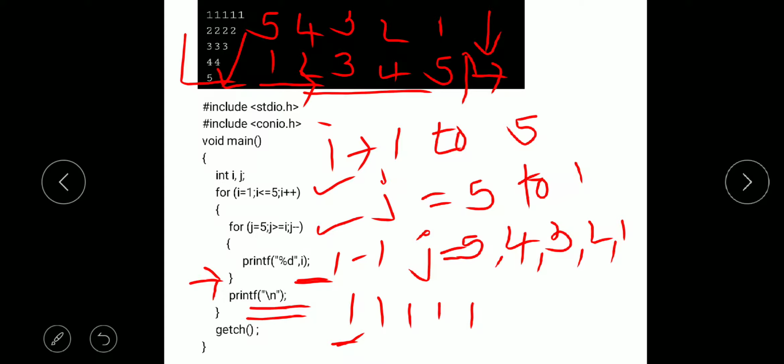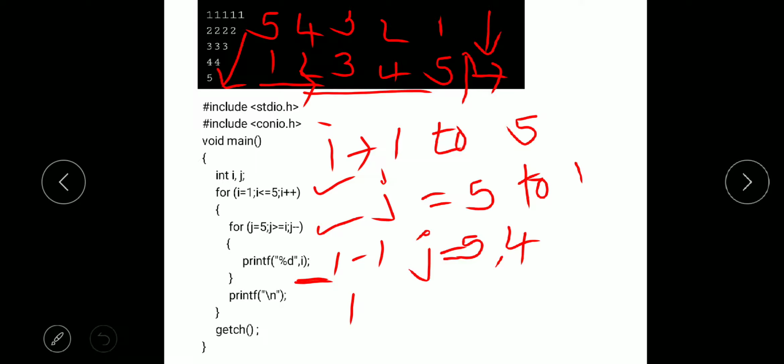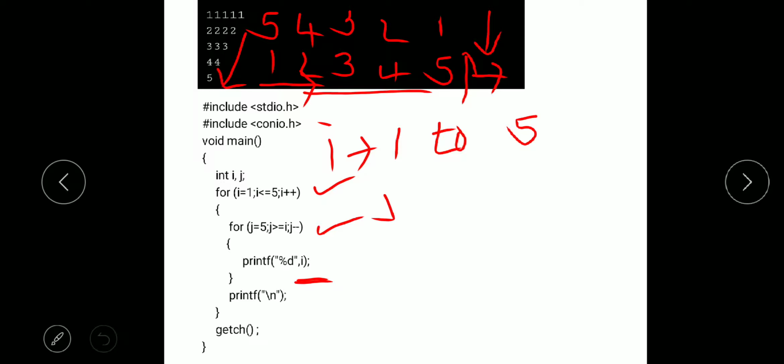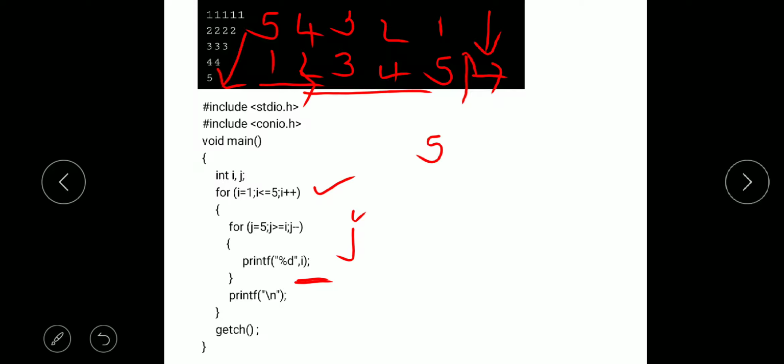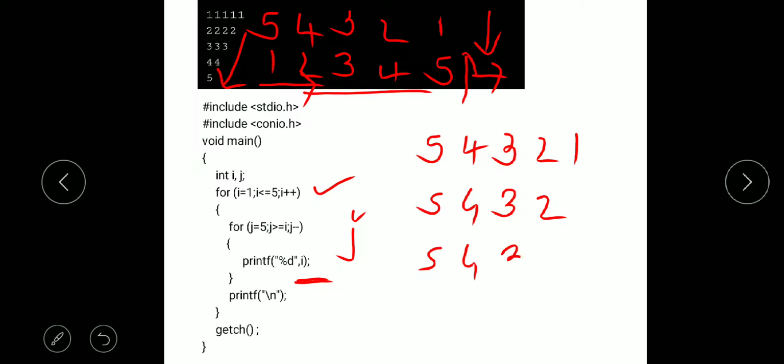Now instead of this i, if you use j with the same pattern, then your printing should be something like this: it will print 5, then 4, then 3, 2 and 1, then it will give 5 4 3 2, 5 4 3, 5 4, and 5, right?